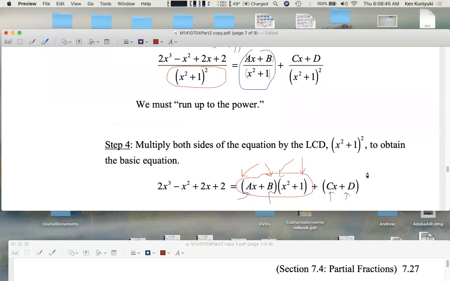Now, before, we relied heavily, or we at least started with method 1, where we plugged in convenient values for x. But here, there are actually no super convenient real values for x. And that's unfortunate. Still, in principle, you could pick 4 real values for x, plug them in, and you'll get a system of 4 linear equations in 4 unknowns. But you run the risk of that system being a bit uglier than you'd like. Well, as it turns out, if you play it straight, that system may not be too bad, actually. But it could be worse than you need it to be.